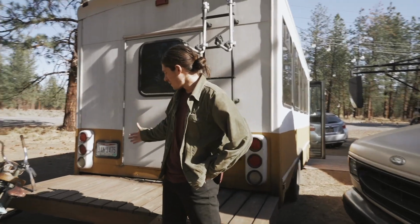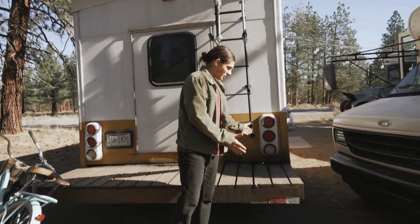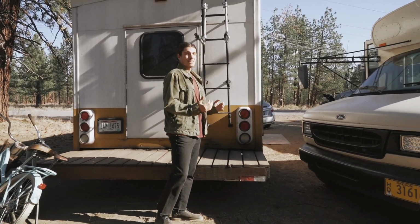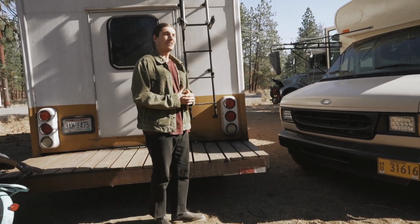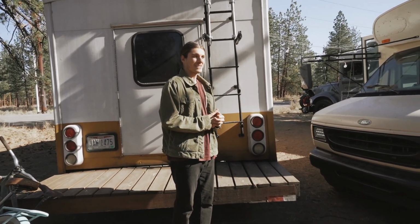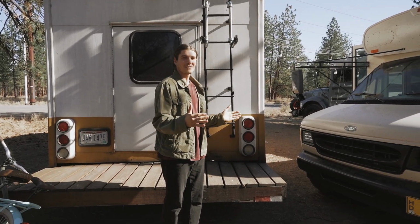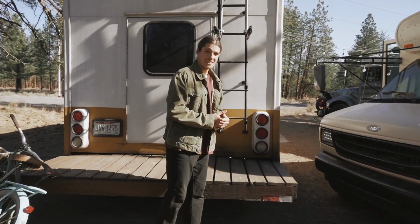Back here, we have our back deck that we built. It is about 2.5 feet long, and we just have it bolted into the actual framing of the bus, so it's not welded. It is technically removable. We like it a lot. It's really nice to sit on for sunsets and for outdoor picnics. The only downside is in parking lots. It definitely is a little bit more of a hassle because you have to worry about that extra 2.5 feet, but we like it a lot.